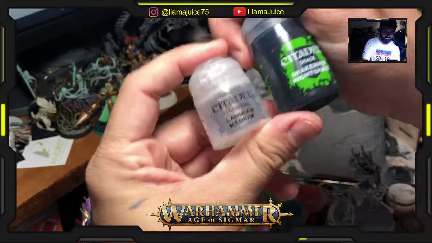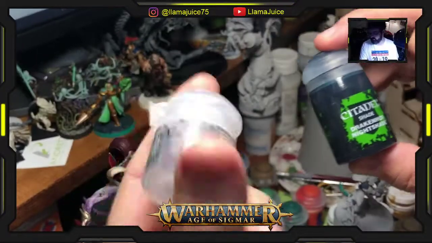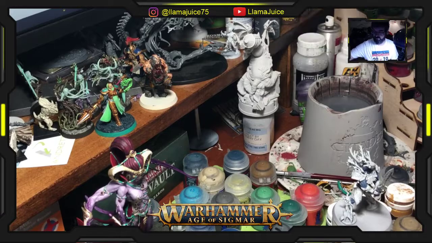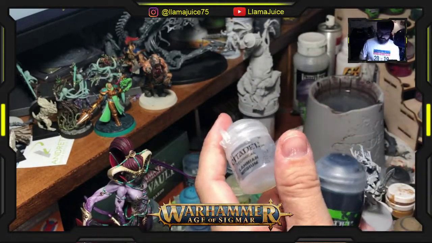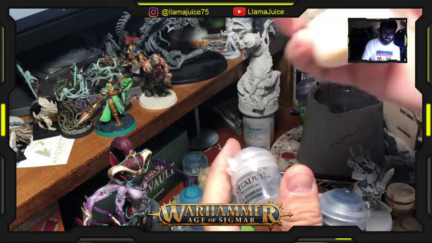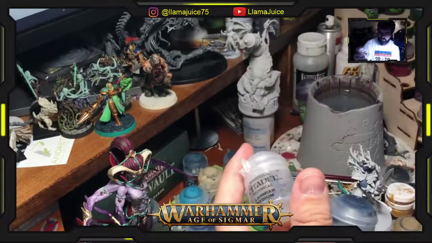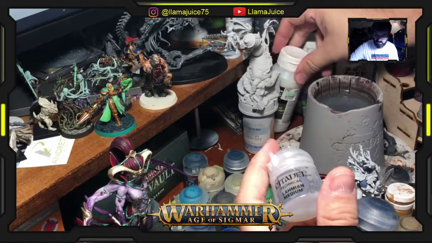is we're going to go back to the Drakenhof Nightshade and some Lamy medium. If you don't have this stuff, it's not a problem. There's other stuff that you can use. This stuff is sort of ridiculous as far as what they charge. If you go to Hobby Lobby or Michael's, I think most of them carry this Liquitex stuff. This one's a slow dry blending medium. The only problem with this one is that it does make everything dry much slower.